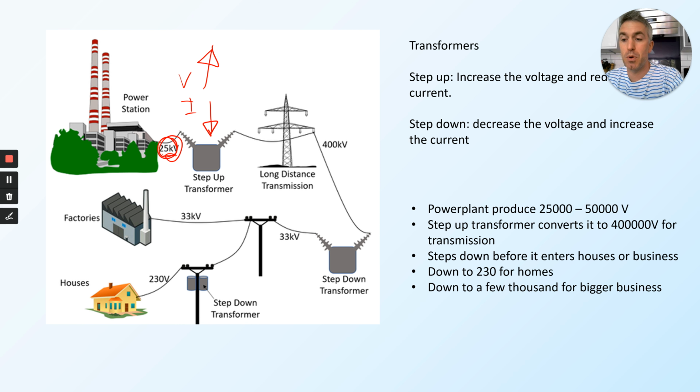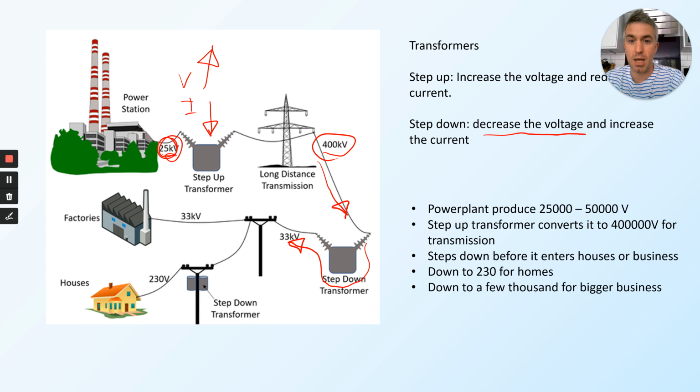And that means when you put it in something like a power line, when you have incredibly high voltages but relatively low currents, it can travel along the wire without the wire getting too hot and melting and losing energy from having too much resistance. The step-down transformer, depending on where it's going, steps down the incredibly high voltage, decreases the voltage, increases the current.